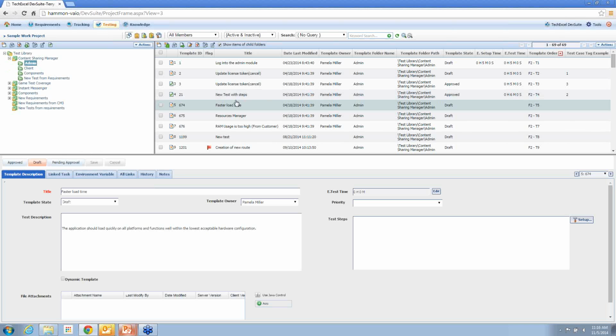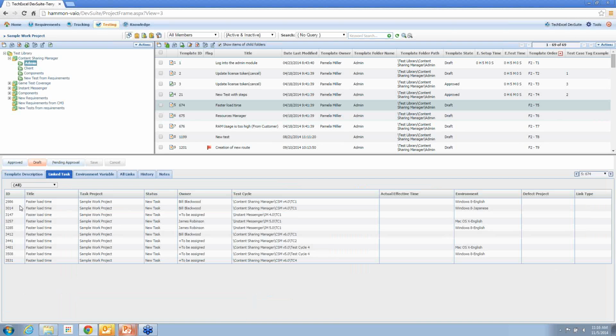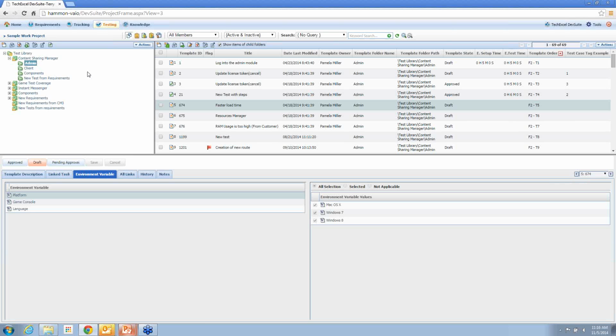For each of the test cases, we're also going to have a full history, and additionally, I'll be able to see for each of the test cases how many times it's been executed and what the status of each of those executions are. If I am testing multiple environments, I can also define for each test area or test case all of the applicable environments that that test case could be used for or should be tested on.